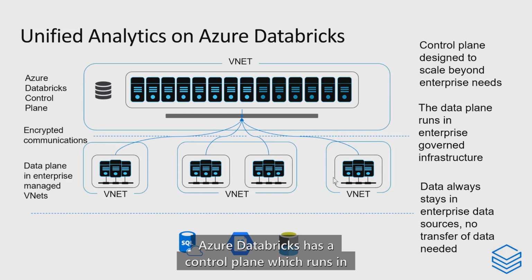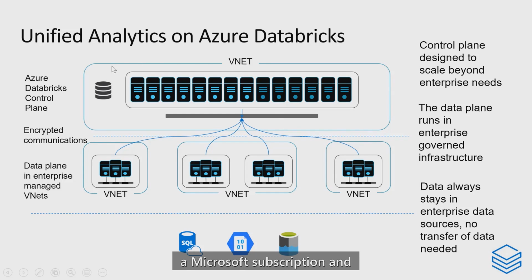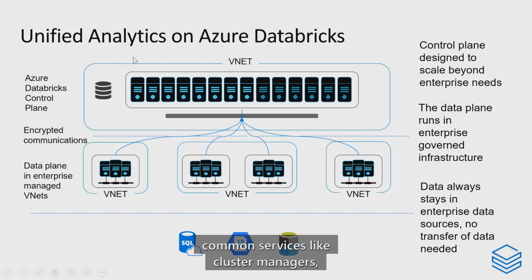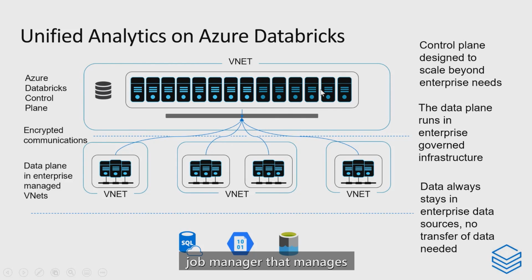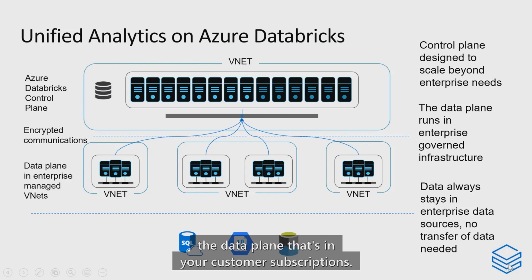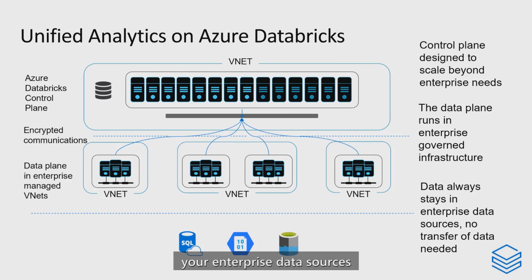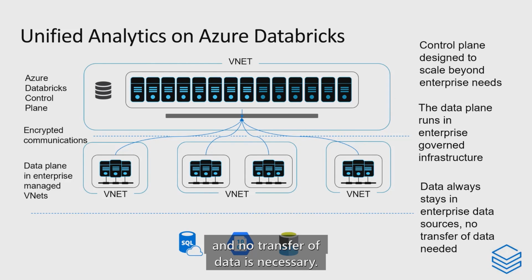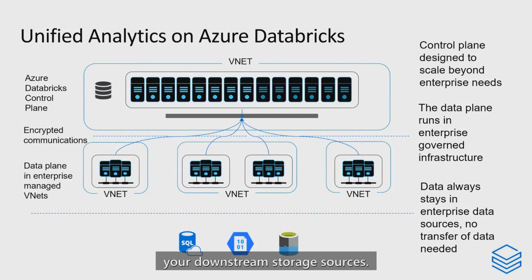Azure Databricks has a control plane, which runs in a Microsoft subscription and consists of a set of common services like Cluster Manager, Job Manager that manages the data plane that's in your customer subscriptions. For example, your compute clusters are in the data plane in managed VNets, and they're managed by the cluster manager in the control plane. All the communication between the control plane and the data plane is encrypted using TLS 1.2. The nice thing is the data itself is stored in your enterprise data sources and no transfer of data is necessary. So there is a separation between the compute engine, that's Azure Databricks, and your downstream storage sources.